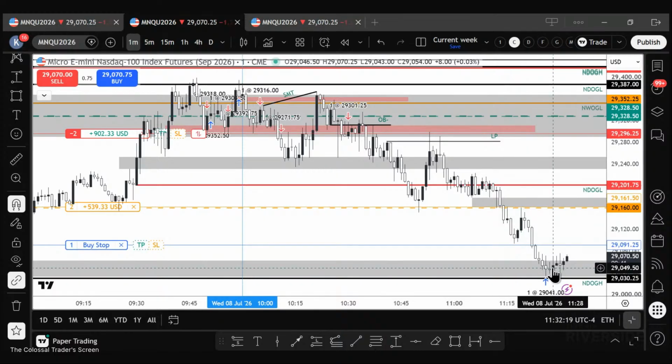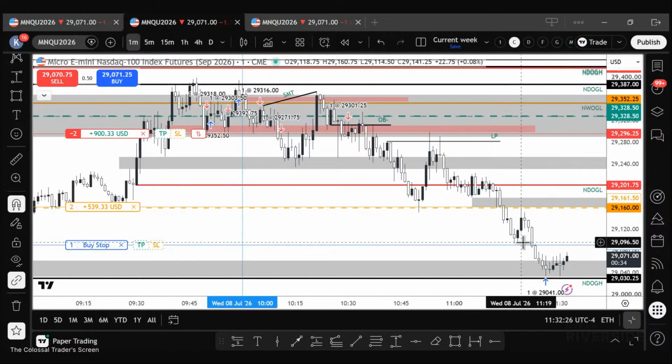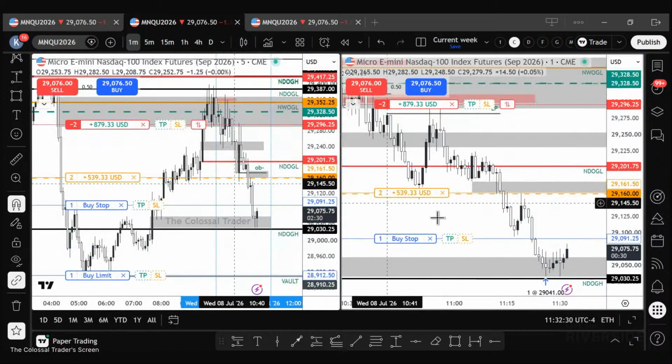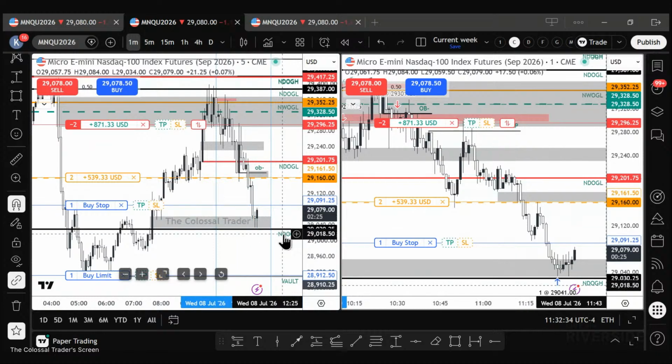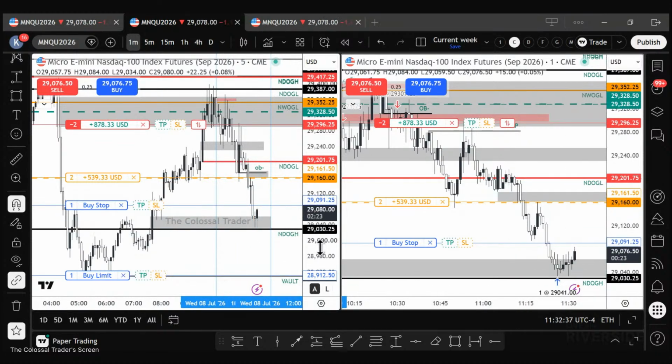And I am no fan of giving up too much profit back to the markets. So I already secured half and took one off, and then another position will be taken off here. And if price goes higher, it'll take us out here. So it's very beautiful trading, guys. 5-minute chart. Look how it just came right in there. And I'll be happy if they don't take those lows. They can leave those lows again, and I'm going to come back in the PM session when they drop news and still look for these lows. So it's okay. They can play with it all they want. My eyes are still on sells unless something drastic changes.